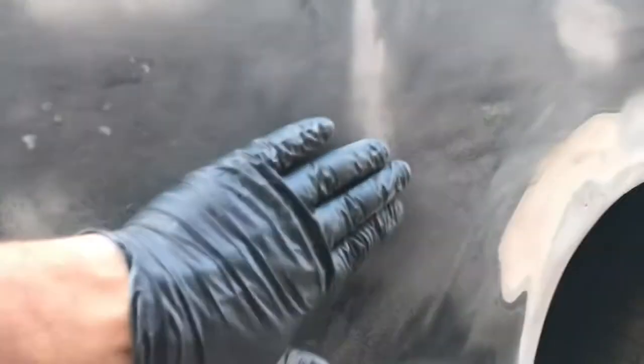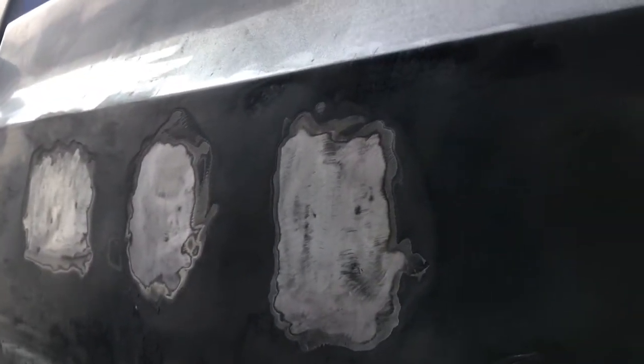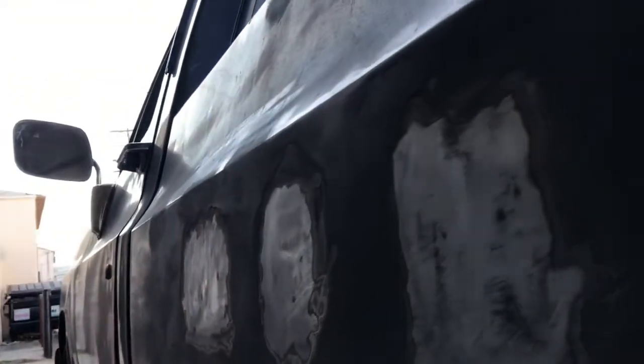Back at it today. A little hammer and dolly. As you can see, been smacking away a little bit. There was another one here I kind of missed, but that's coming out pretty shallow, a little deeper. A little rage against the machine. Well, now we're recording. We're getting there. I got these a little less wavy. Can you see that? Yeah.